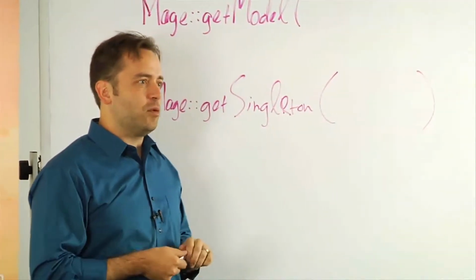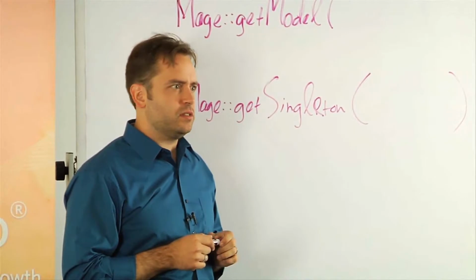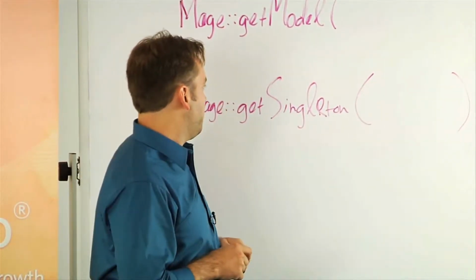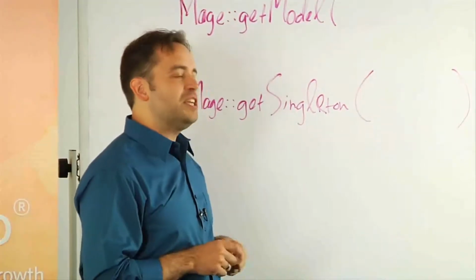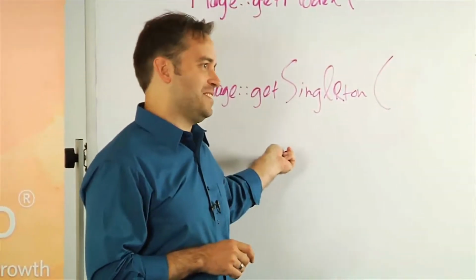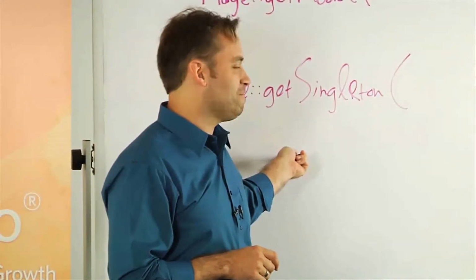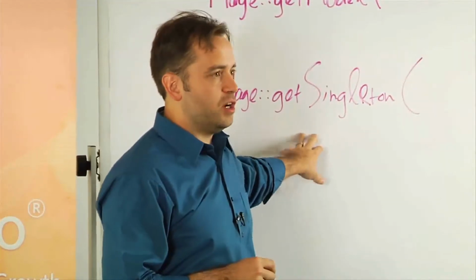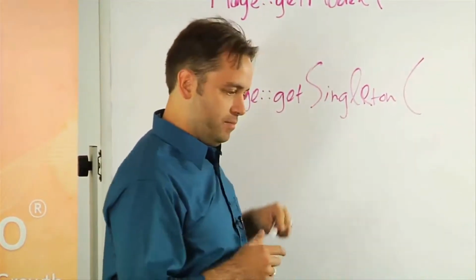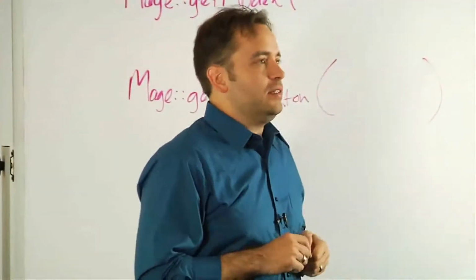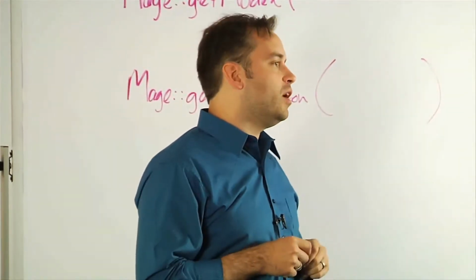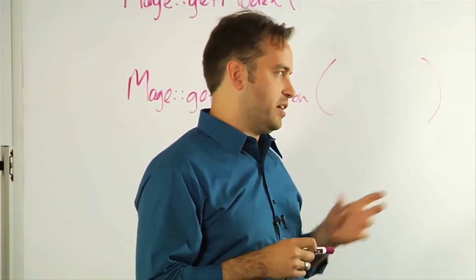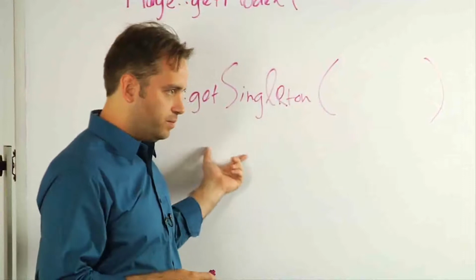So, everyone know what a singleton is? Anyone not know what a singleton is? Singletons in Magento are not like singletons in most other places. What a singleton is, again, part of the factory method. So what a singleton is just a means of getting, there should only be one of a particular object in a given execution scope if it's a singleton.